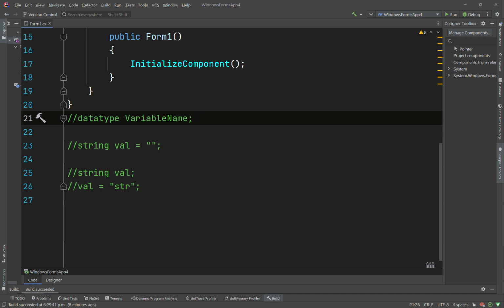So what is a data type? A variable's data type indicates the type of data that the variable will hold. For example, do you want it to hold a number or a string? You have to choose.